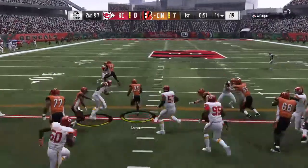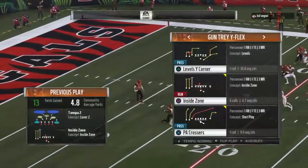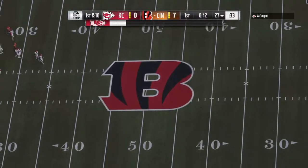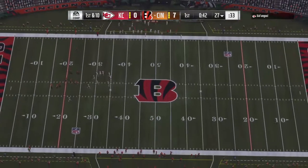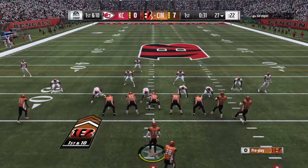They'll run it now out of the gun. And he's taken down, but not before he gets this across the 25-yard line. It's a gain of 13, and the Bengals have a first down. Tremendous blocking by the interior of the offensive line. They didn't just gash him there. They blasted a gaping hole for him to gallop through. I think if he comes back to the huddle, he better be giving them a whole lot of credit and thanking them for that much space to rumble.